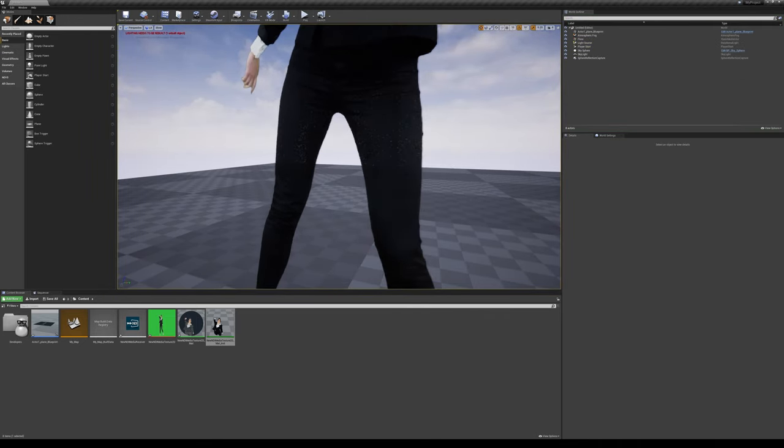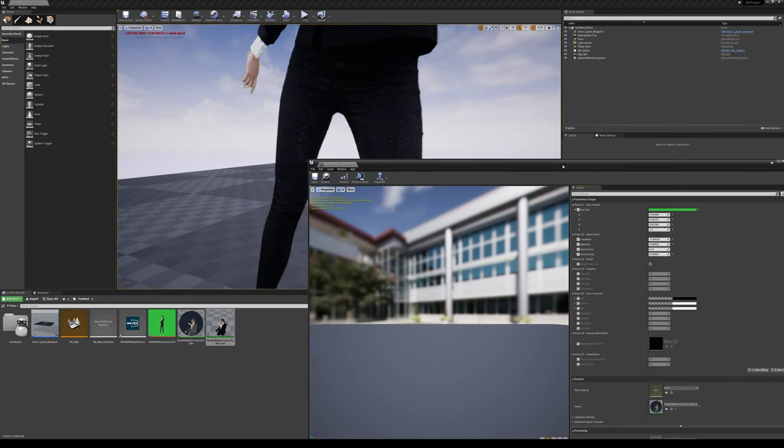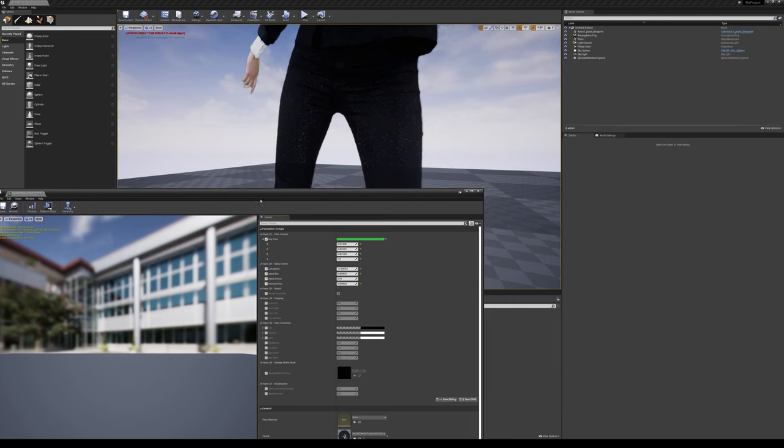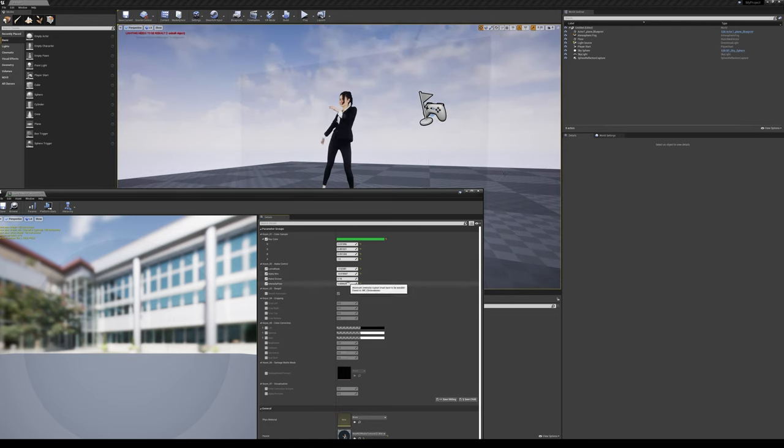So if I hit escape, it's going to freeze this frame right here, and then it should allow me to fix this noise here. So I'm going to come back to my instance, double clicked on it, and then I'm just going to adjust this some more just to see if I could get rid of those little spots there. Okay, so here we're starting to see some of this come back. So we're just going to keep playing with this until it looks right.